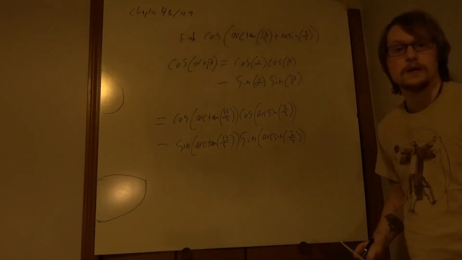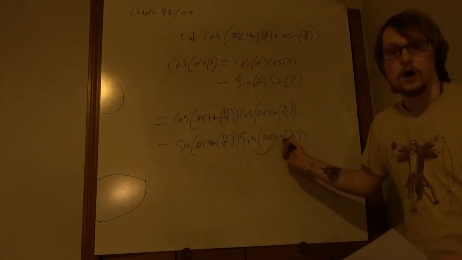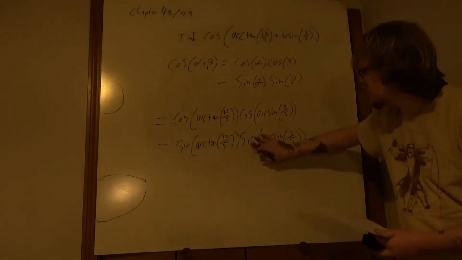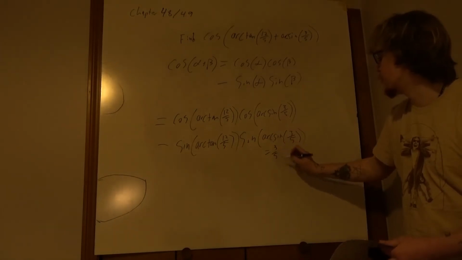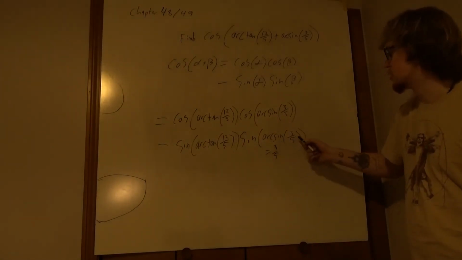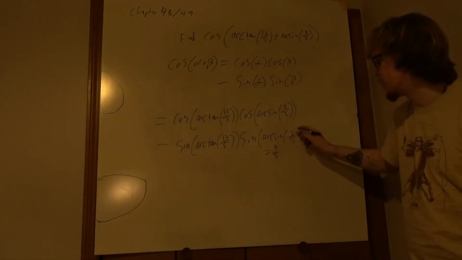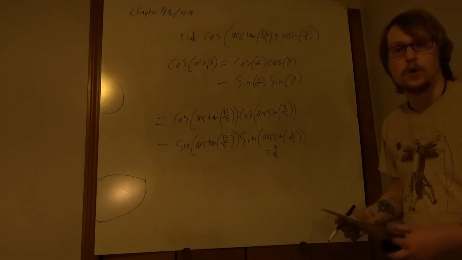So one thing you may notice straight away is we have sine and arcsine. Those are actually going to nicely cancel out, and this whole term is going to be equal to just 3 over 5, right? Sine of the arcsine of anything just returns what that is. So this is just going to simplify to 3/5. But these other three, we are going to have to do some work on them.